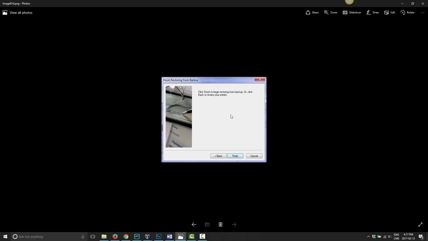Now, once you're on the screen here, just click Finish and it will go ahead and restore your backup from the Dropbox folder. Now, as I mentioned in a previous video, Dropbox keeps your copies in sync. If your current backup is not the one you want to restore, you want to restore an earlier version, just go to Dropbox's website and restore an earlier version. And once that's synced with your Dropbox folder, then go do this process here.